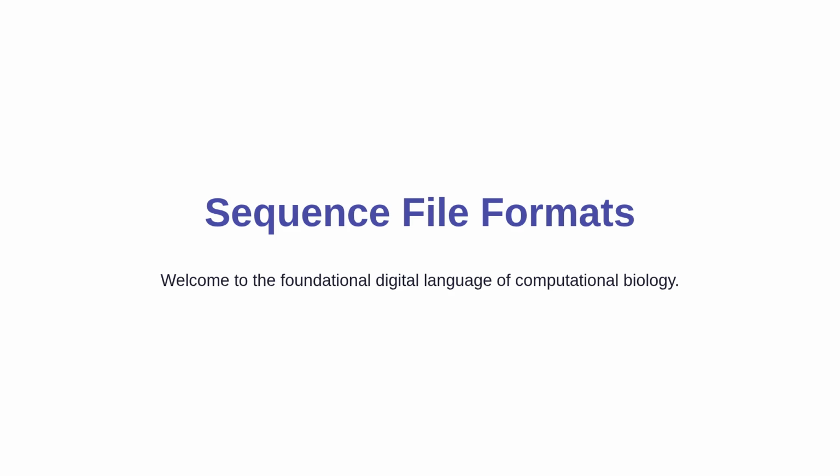Welcome to this lecture on sequence file formats in computational biology. Think about how you save a text document on your computer. You might use a simple text file, a Word document, or a PDF. Each format stores the exact same words, but organizes the underlying data differently behind the scenes. Today, we will explore how we do this for biological data.